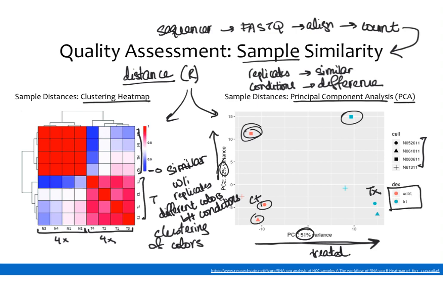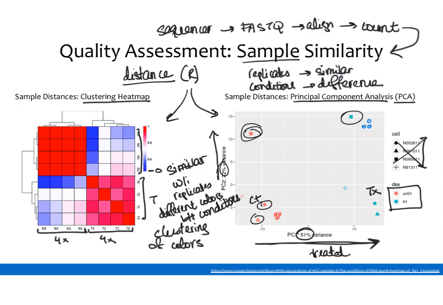The treatment is creating a change that is a much bigger change than the change created by the fact that there are different cell lines involved. If the samples were actually truly similar, so if these were 3 replicates of the exact same sample and we didn't have this cell line difference, then I would expect to see 3 red dots right here and perhaps 3 blue dots right here, which would show me that they're different in 2 dimensions, but they're entirely similar to each other because they're in the same place on the plot. So this tells you difference in one dimension versus difference in another. So it can give you 2 measures of difference.